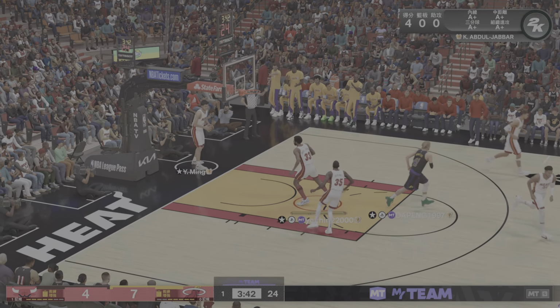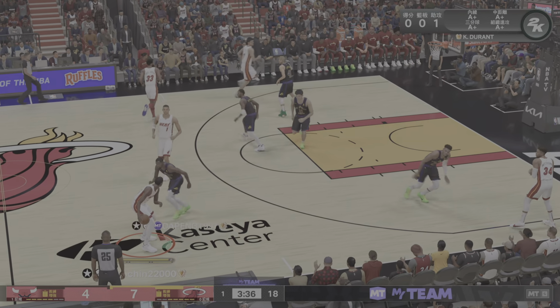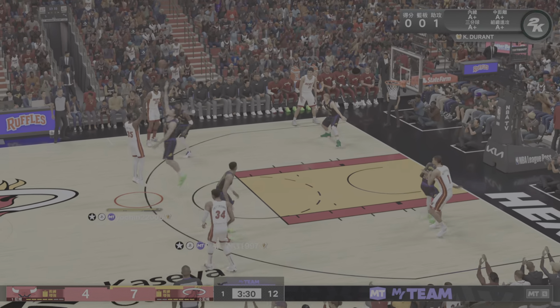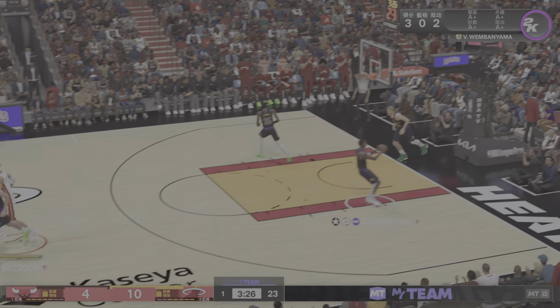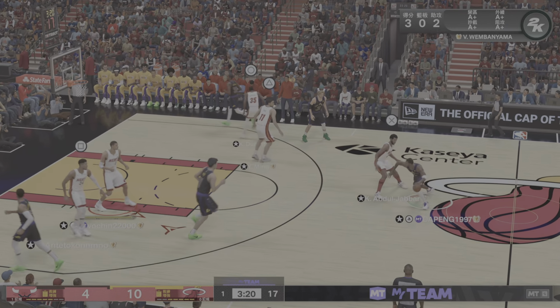Here's Nowitzki, and the jam by Dirk Nowitzki. Hey, it's all about W's for Durant. I mean, he understands that feeding open teammates is how you make that happen. Durant for three. Gets it to go from beyond the arc. And that's exactly what he's looking for, draining the triple.